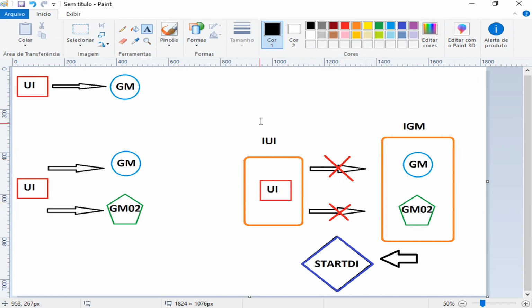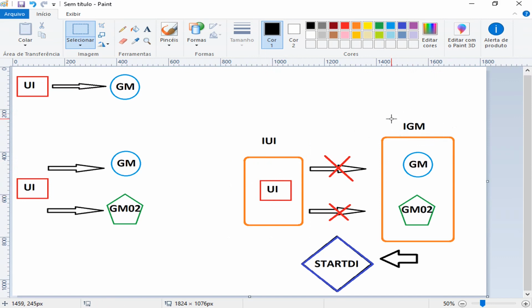We need to create two interfaces. The first interface will be this one here. I put this orange square because it means that the UI now needs to implement the interface. Inside this interface there is a constructor. This constructor will fill up the variable called iGameManager that we create inside the UI manager.